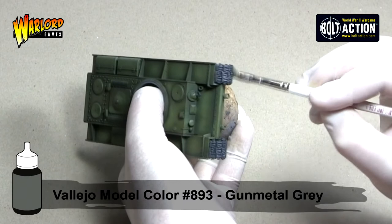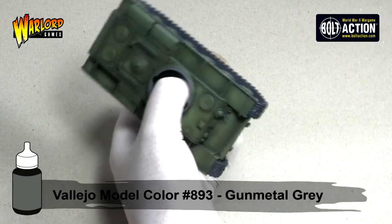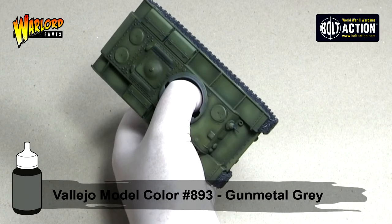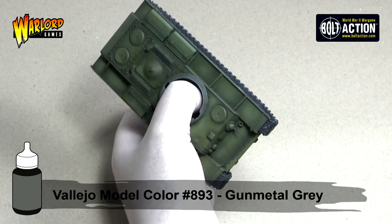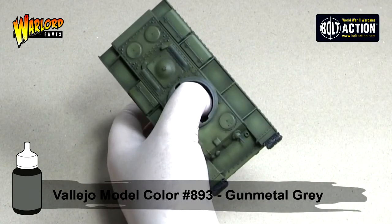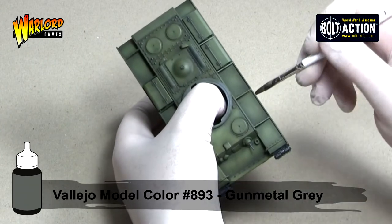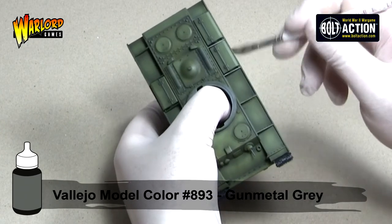This means that only the detail is going to be hit by the paint, and the dark grey that we applied earlier is going to act as a shadow. I really like using a shadow colour that is non-metallic with my metallic colours, as not only do we have the contrast between light and dark, we also have the contrast between metallic and non-metallic.